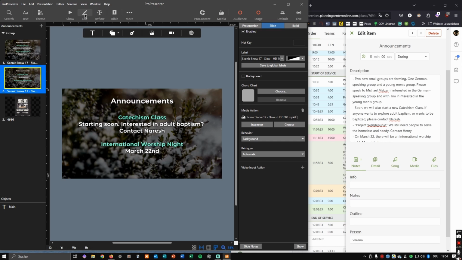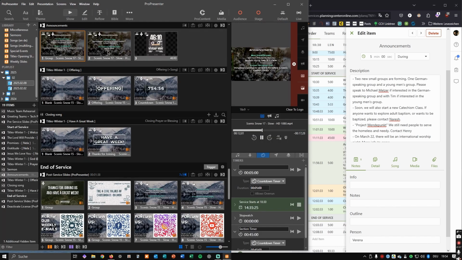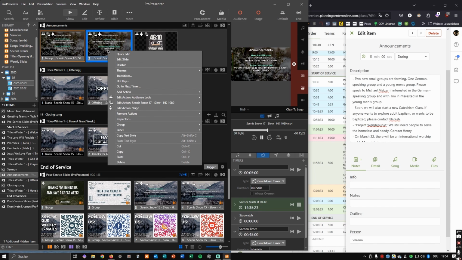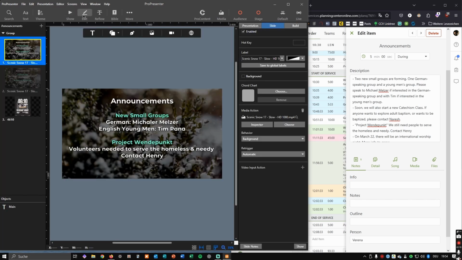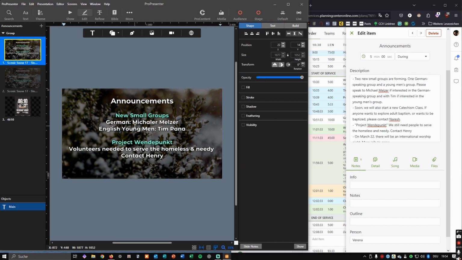If you don't need the second slide, you can always right click and you can disable the slide. You can still click it if you need it, but if you use the arrow keys to forward the slides or in the pre-service slides, it will skip that one. Go back to the edit. Let's mark the text and copy it.